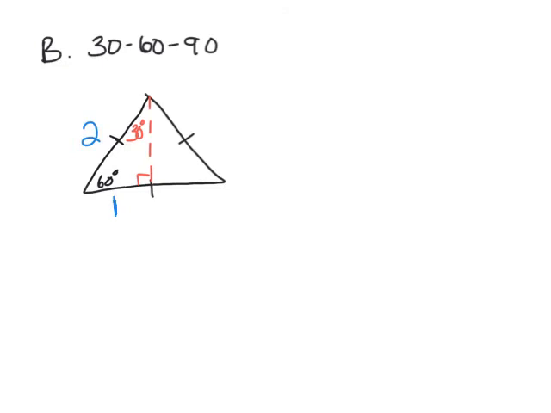That's how our 30-60 right triangle is created. It's basically taking an equilateral and chopping it in half from the altitude. So the 60 degrees was the original vertex of an equilateral triangle. He stays there. The 90 degrees is part of the altitude. The 30 is created by bisecting that top angle. My original side length was 2, and then the altitude bisects the bottom side, so that side is 1. Once you have this, you can get your ratios.